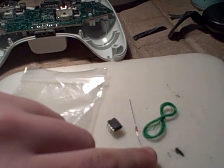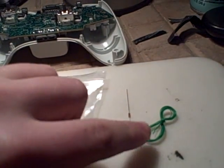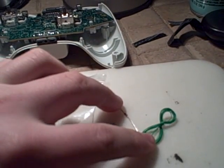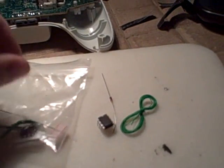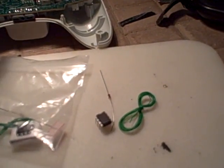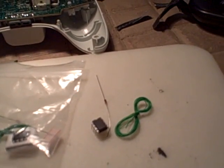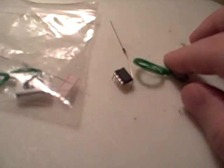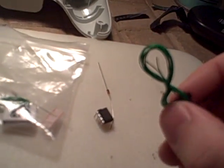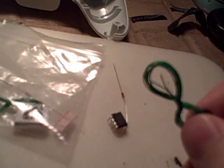If you win, you'll get it like this. It comes with the actual chip, this DOD something — I forget what it's called — which controls how dim the light flashes to indicate what mode you're in for the rapid fire. And this is about two and a half feet of 32 gauge wire, so it's really small.